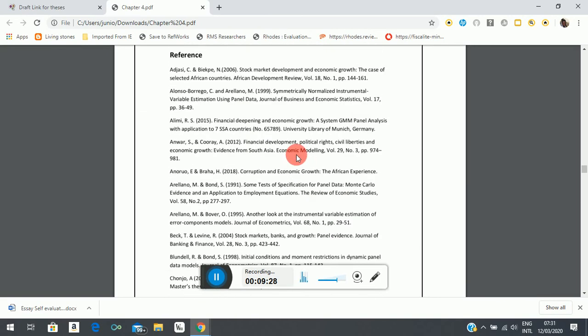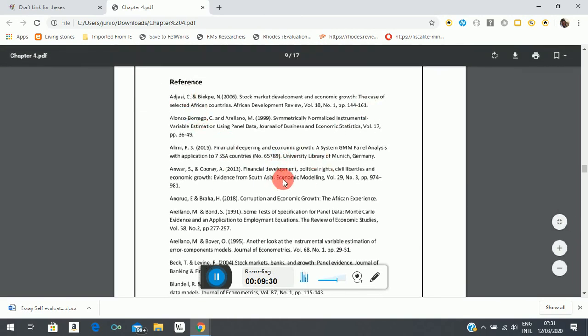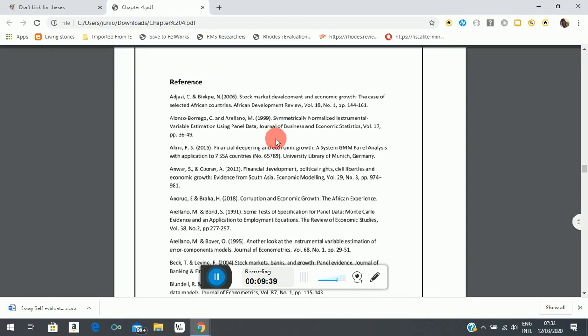This reference list, you can add later on in your original document, but you can even submit it with this reference list, because I think in the settings we instructed Turnitin to ignore references.